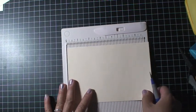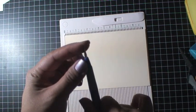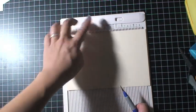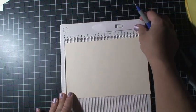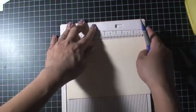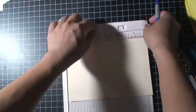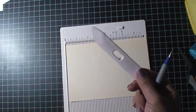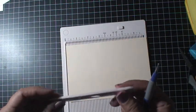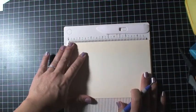Then I'm going to take my scoreboard, and I want to score, and this is where this little tool comes into play. I use the bigger side. The reason why I love this scoreboard, don't get me wrong, I love the size and how thin it is, but I find that the Martha Stewart scoring tool tends to cut my paper a lot of times. I might very well just be pressing down too hard, but I never have that problem with this tool. So I just put my paper on the scoreboard.